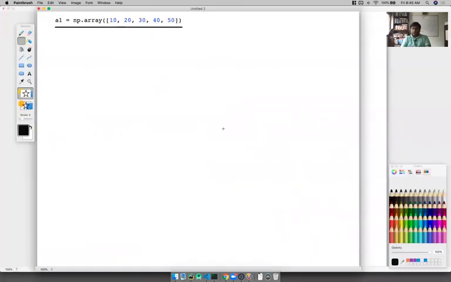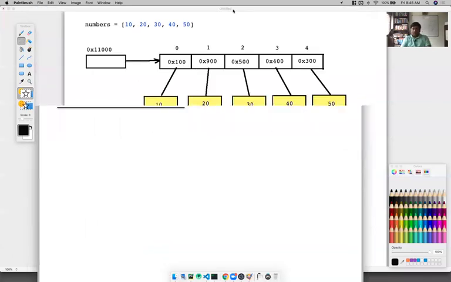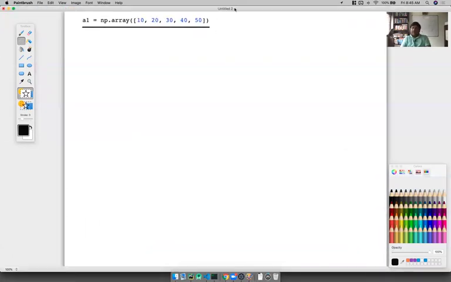Before that, let us understand what happens in the memory, because that is a deciding factor. You already have seen this. Now pay attention to something like an ndarray. The ndarray is the heart, the core of NumPy, and NumPy is the core of data science using Python or machine learning using Python.